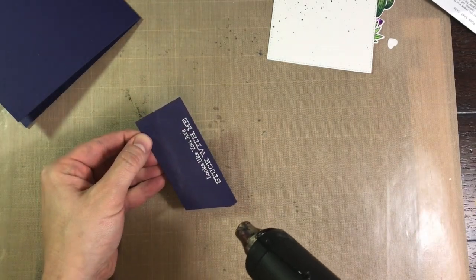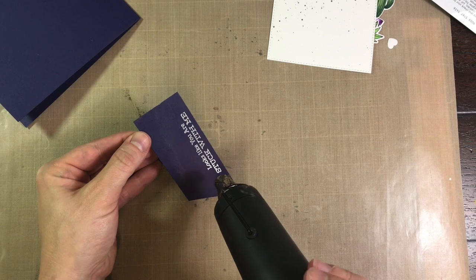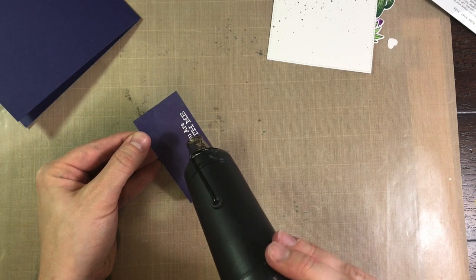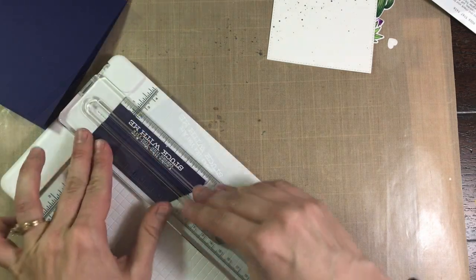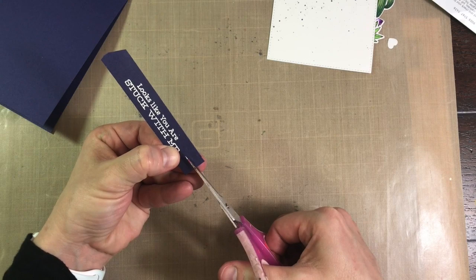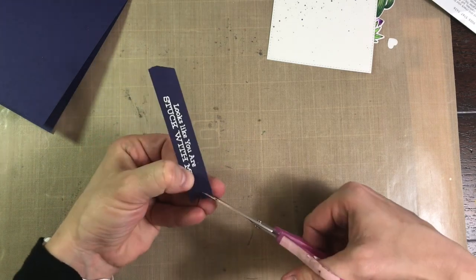Before I did that, I had an anti-static powder tool. If you can see a little bit of white residue on there, that's from that, and that keeps the powder from sticking to places I don't want it to stick to. As you can see, the heat is melting that white powder to give it a nice, crisp finish. And I'm going to trim that down and then give it some flag border or flag edge on each side.